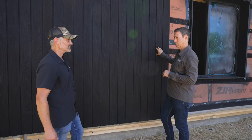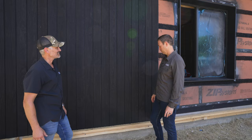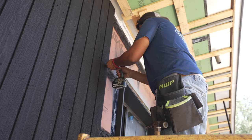We've got Shou Sugi Ban - this is a Kebony material that Delta Millworks is actually making the charred face for. The soffit is going to be clear hemlock, not this. I like that stark contrast between the black and the clear hemlock - that's going to look really nice. From a distance you can't tell how you fasten this, but when you get up close you can see we've got a face fastener. We went with the face fastener partly because of the architectural design, using a stainless steel fastener that's coated black.